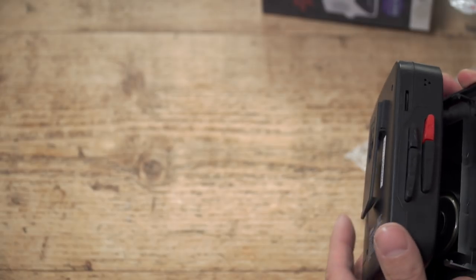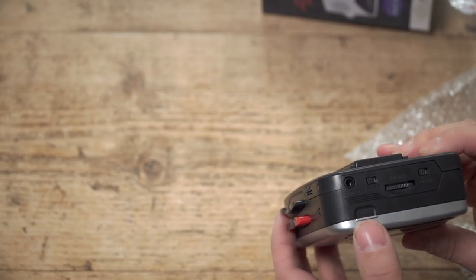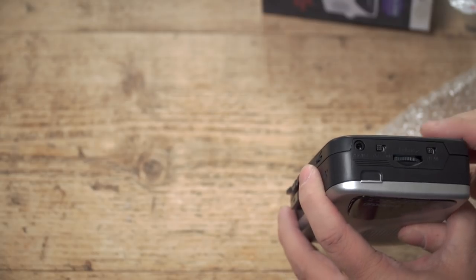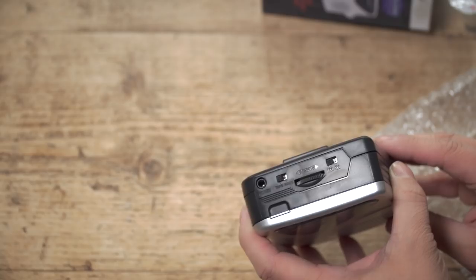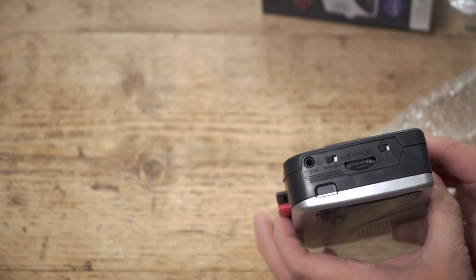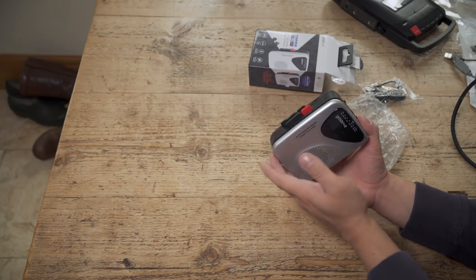That's how you open it up. Volume control on the top there. Tape or radio, AM, FM. I assume tape also means when it's off, if you see what I mean, because that's going to be either the radio one or the tape mechanism. There's no eject, it just does. You have to pull it out like that.